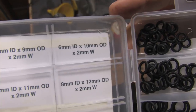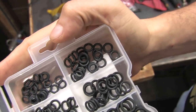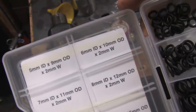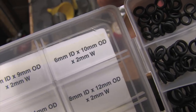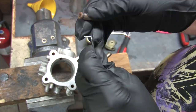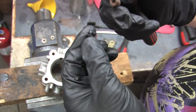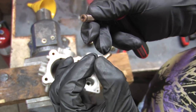The O-ring size you need is 6 millimeters inner diameter by 10 millimeters outer diameter by 2 millimeters wide. I thought you might like to know this. This Pep Boys metric O-ring collection was like $7. Bisque screws leak, and if the O-ring is really bad, the bisque screw can even back out and fall out. If that happens, your car will stay in idle surge and you have to buy a new bisque screw to fix it, because you'll never find it anywhere. For crying out loud, try not to get one of these dang plastic ones.